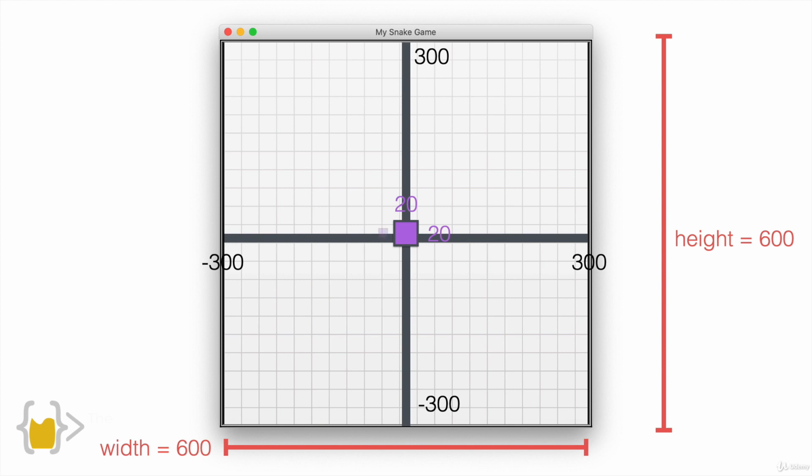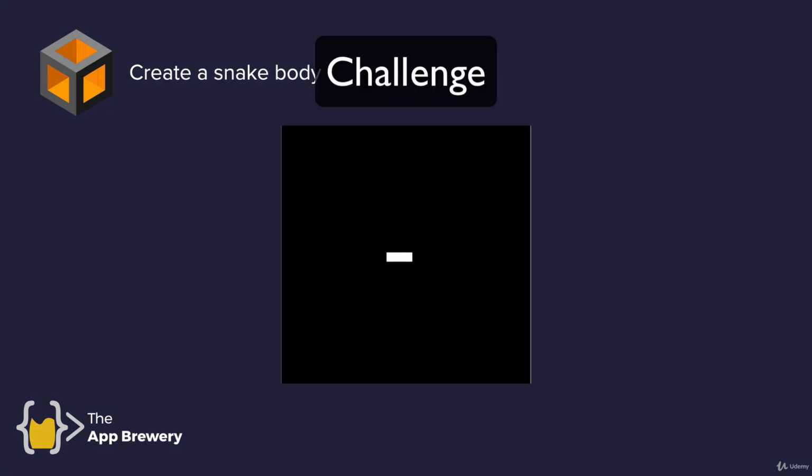And if we want 3 of them lined up next to each other, then we have to think about how we create their coordinates. As a challenge, I want you to think about how we can create this. Here we have 3 separate squares, which are each a turtle object, and they're shaped like a square, and they have a white color. Now, they're positioned so that the first one is at 0, 0, the next one is 20 pixels to the left, and the next one is again 20 pixels to the left, so that none of the squares overlap with each other, but there's also no gaps, so it looks like a whole snake.